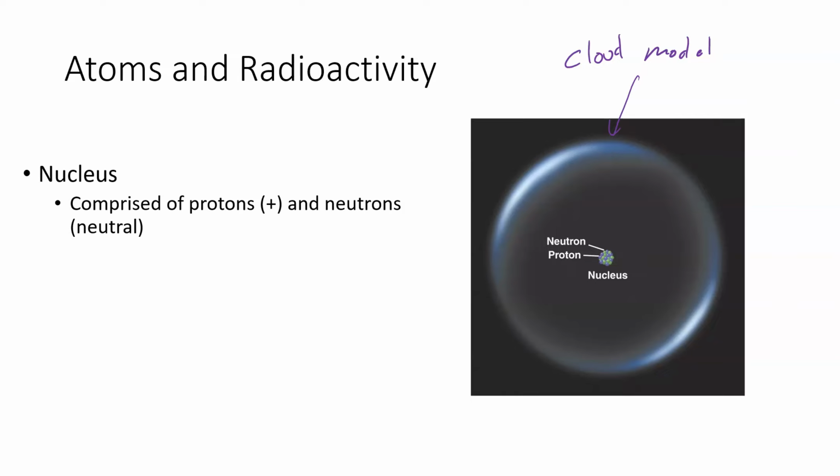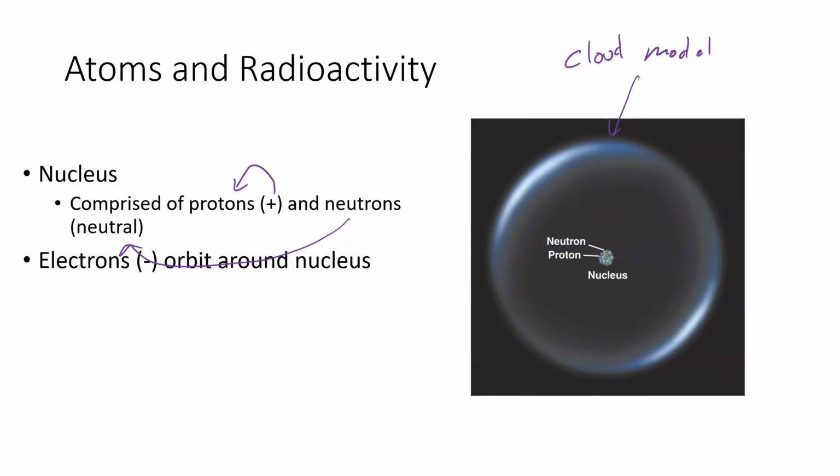Basically, we have a nucleus, which is very small compared to the overall space that an atom might occupy once you factor in the orbits of an electron. But that nucleus contains protons and neutrons. Protons have a positive charge, and neutrons have a neutral charge. Now, electrons are the negatively charged particles that comprise atoms, and those essentially orbit, for lack of a better word, around that nucleus.